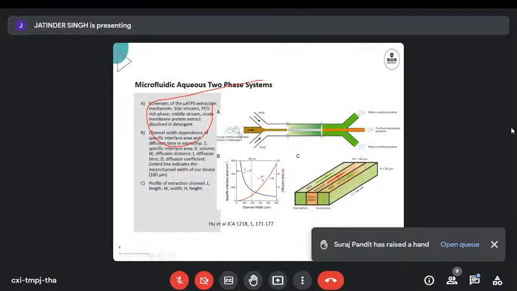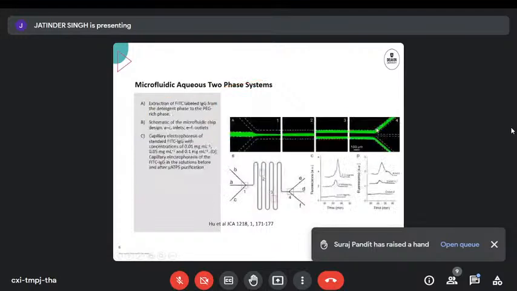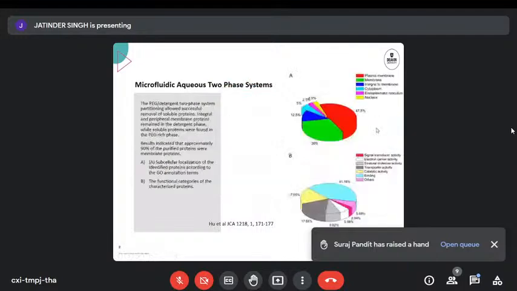Detergent is needed here to have them lipophilic. The hydrophilic ones will go to the aqueous phase. The lipophilic ones will remain here in the organic phase, which allows for the selective collection of our lipophilic proteins, and then further analysis of the cleaned up fraction of these proteins.